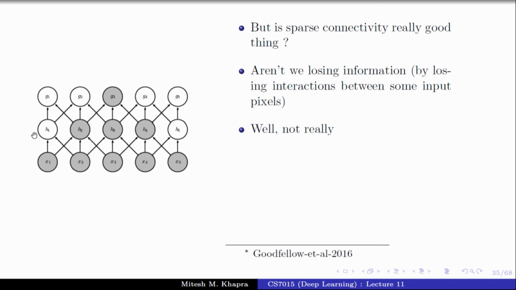So what g3 should try to do is fire when you see an ear, when you see a nose, and when you see eyes. So then probably it's some animal or human or something like that, right? As opposed to a car or a bus or something like that, right? So these higher level interactions between the distant components of the image will get captured as you go deeper and deeper into the network.